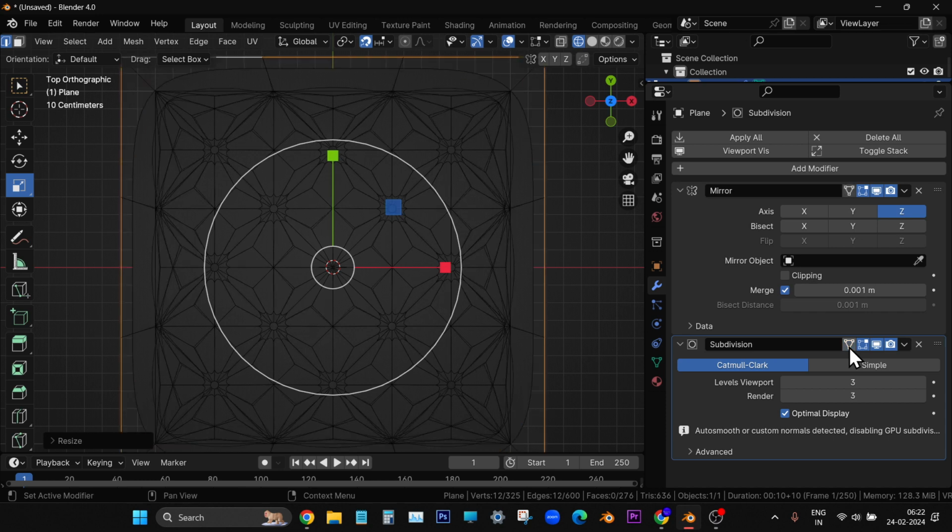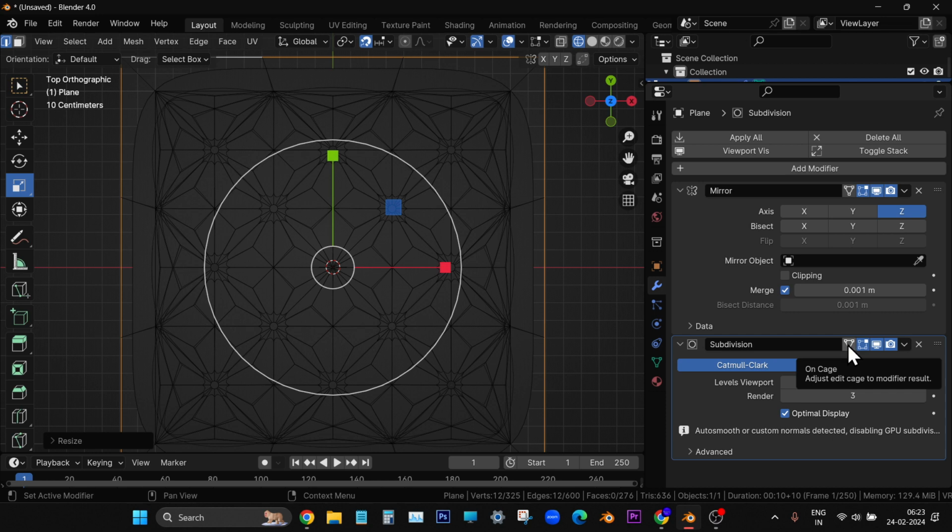If I switch off this cage icon, or data properties, same symbol, you will see a downward pointing triangle in the properties panel, as well as in the modifiers tools on the top, whether it is subdivision or mirror or anything. We will see these 4 icons. At least 3 icons will be seen in any other modifiers also.